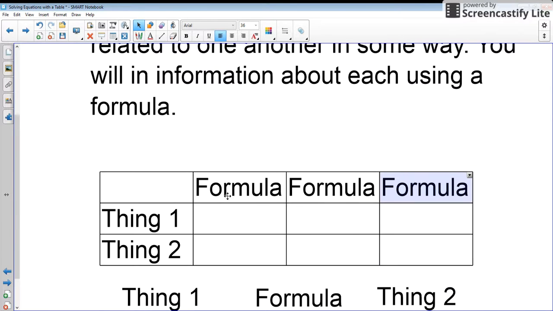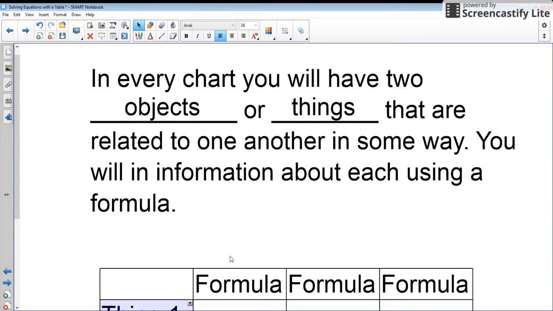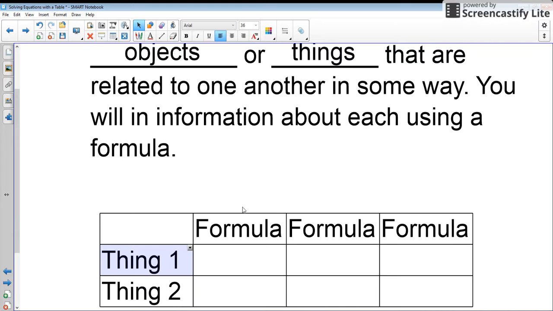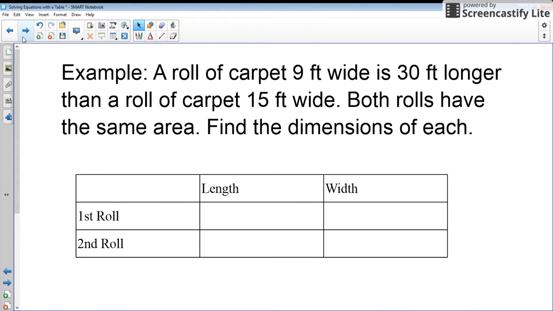I know this seems very, very vague and unclear what I'm talking about, but I just want to make it a point that these two boxes are always our objects in our sentence, whereas these are the things describing those objects. So here's an example of this. You don't need to write this down. I'm actually just going to run through this example once so you can see it, and then you're going to do some different practice for me.